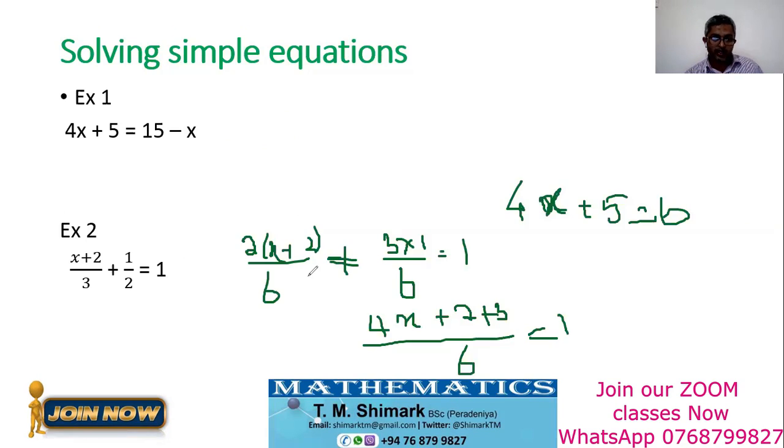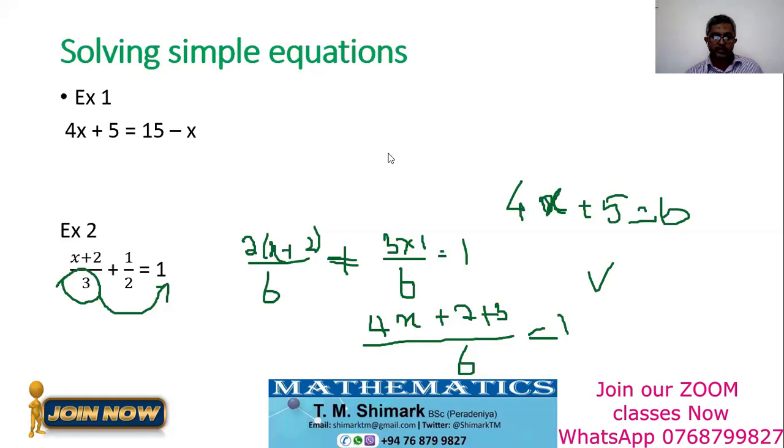Like this example. Here, if you ask me, can I multiply the 3 directly to the 1? No, I can't. That's what I was explaining earlier. Here I can't multiply only the 2. But when it comes to the denominator, the full denominator is 6, one number. So you can just cross multiply. Then you will get 4x plus 5. So x you can find, and the answer is done. So the idea is to bring the unknown factor to one side and you can find the answer for it.